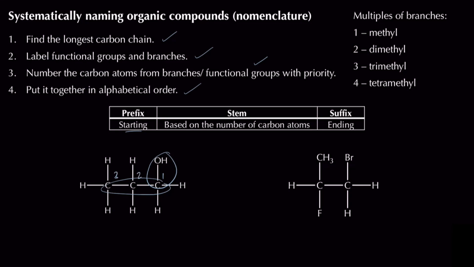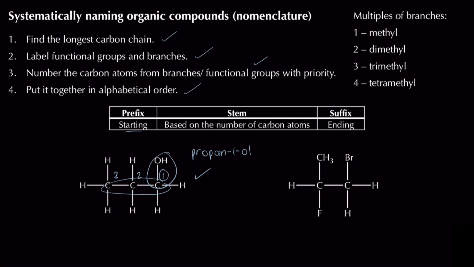Now in terms of my prefix, I don't actually have any, but my stem, I'm going to say I've got prop because I've got 3 carbon atoms. Now what about my suffix? Well, I need to highlight the position of the alcohol. That's at the position 1. So I say I've got propan, and then it's going to be 1, and I'm going to end it in "ol". There's my suffix there, and I've got a very specific example of an alcohol here, which is going to be propan-1-ol.